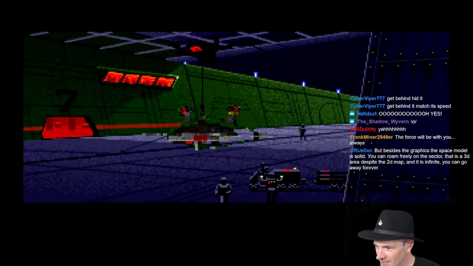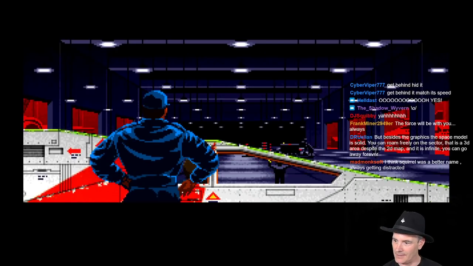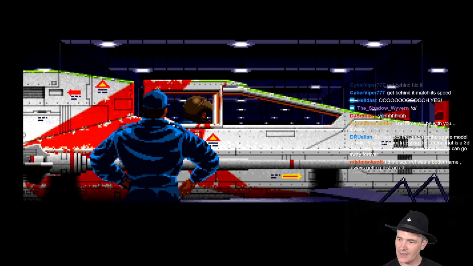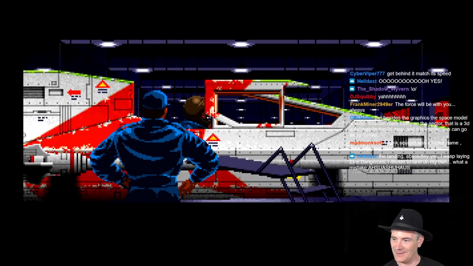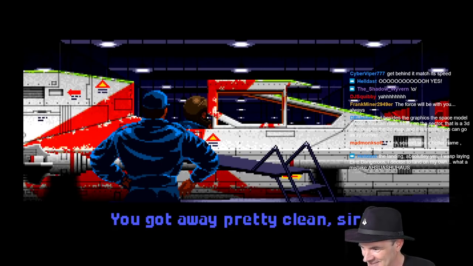Yes! Besides the graphics, the space model is solid. It is quite good, that 3D area despite the 2D map, and it's infinite, so you can go away forever. Okay, so Squirrel was a better name. I think it was. You got away pretty clean, sir. I know, and I took out the capital ship too. I saved Paladin's ass when he lost his kilt. Landing absolutely, yes.